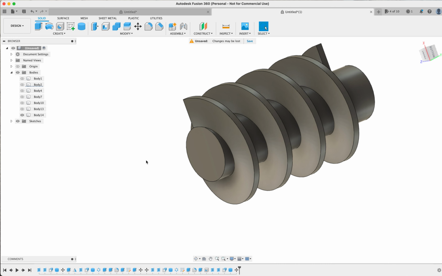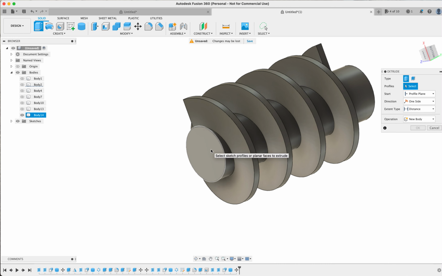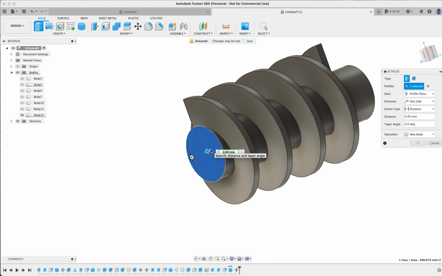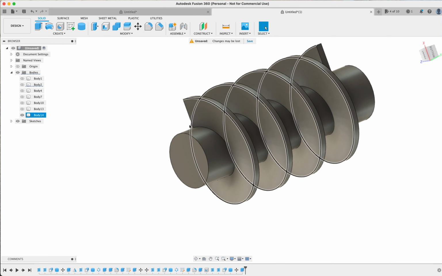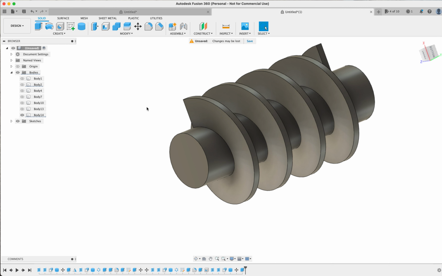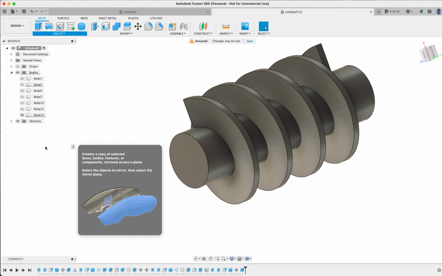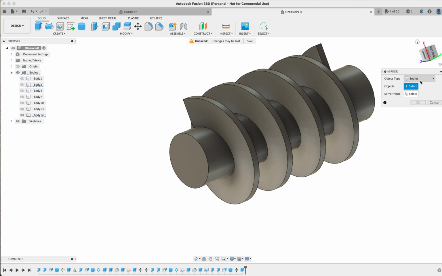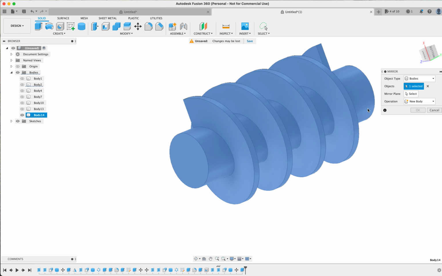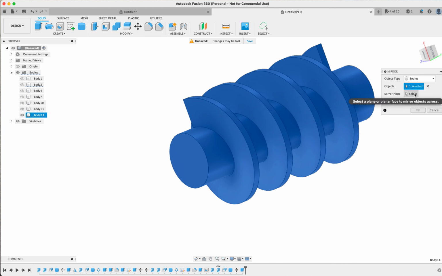So first thing I'll do is I'll just extrude this face a little, 10mm, because that's how far we moved it over. Again, there's so many numerous ways of doing this, but I'm just showing you a pretty basic rundown. Come over to the create window, go down to mirror, hit mirror, make sure this is on bodies, select the body, go over to mirror plane, select a mirror plane.